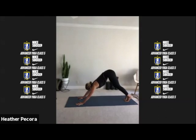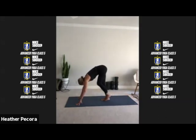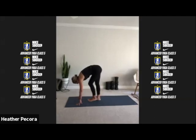Inhale as you gaze forward. Little steps till you get to the top of your mat. Take your time. Forward fold.